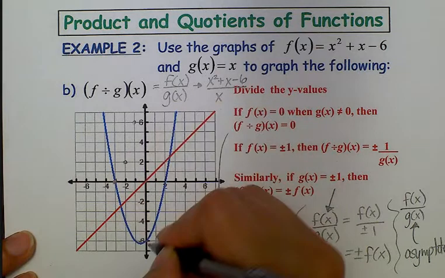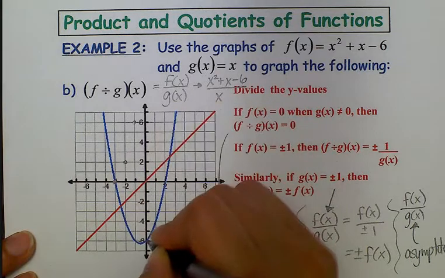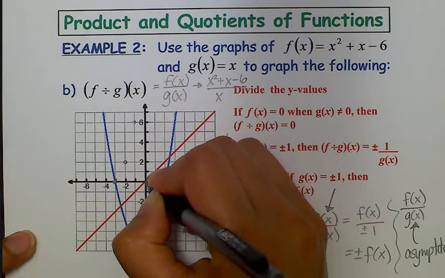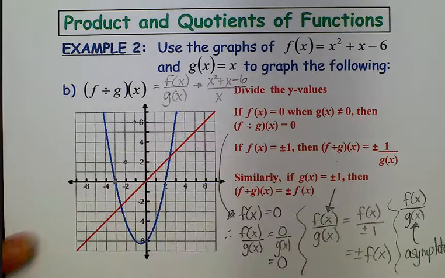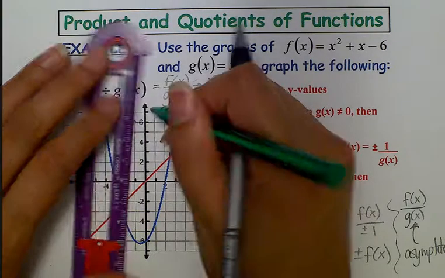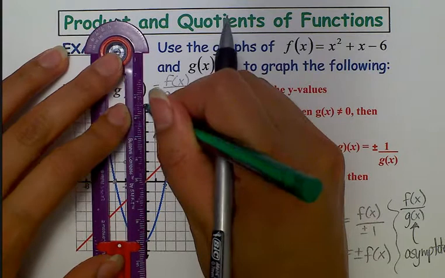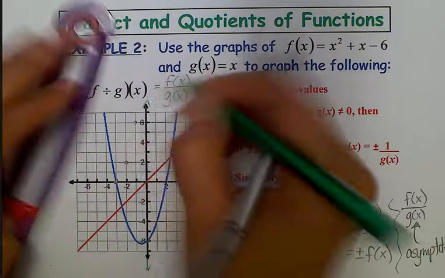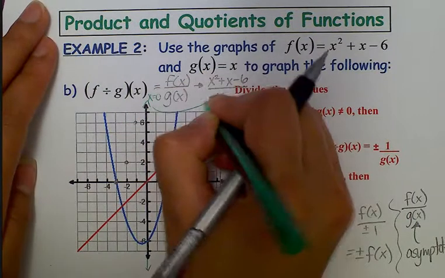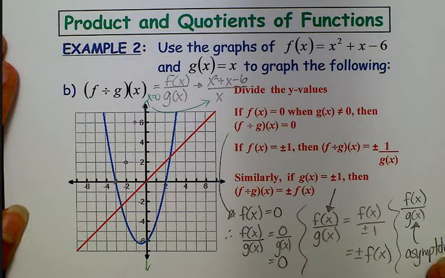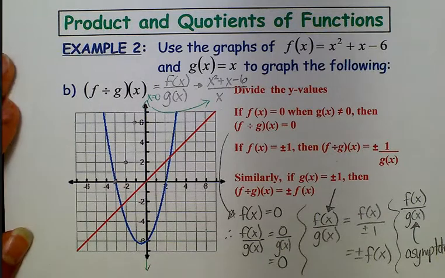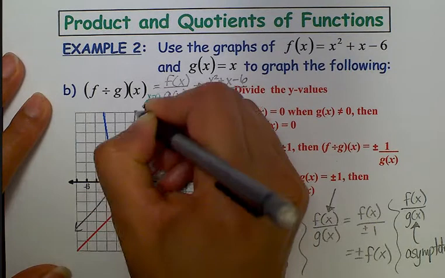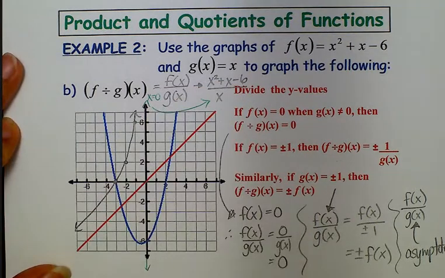Okay, the next one I have negative 6 again divided by 0. So remember that you can't divide by 0, it's undefined. So what that tells me is that there is an asymptote along the y-axis where x is equal to 0. And I sort of expected that based on the original function that we had started with. Remember right here that we are expecting x equal to 0 to be the asymptote of the function. Okay, so what that tells me is the left-hand side of the graph looks sort of like that. Now there's a right-hand side to the graph as well, to the right of the asymptote.